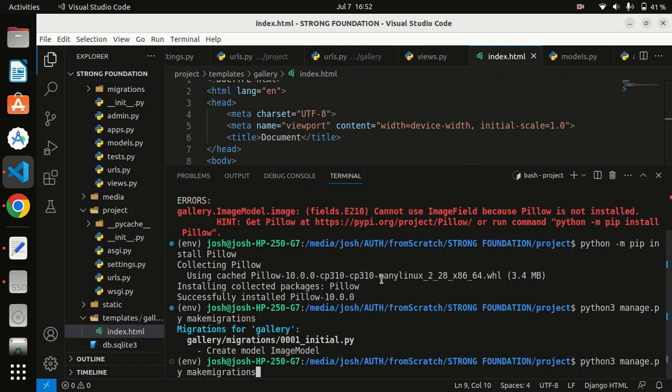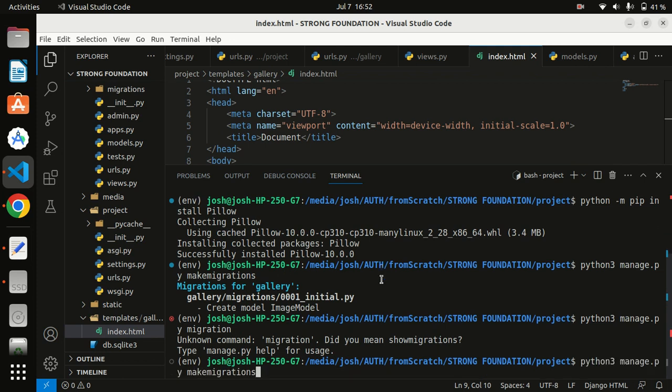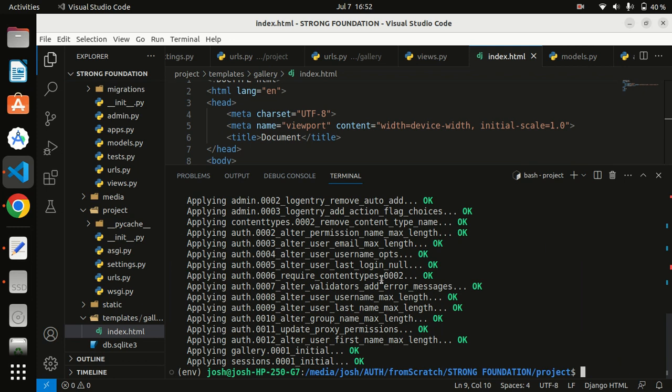After that, I have to migrate: python manage.py migrate, python 3 for myself. Oops, it's called migrate, not migrations. Right, now we are good to go.